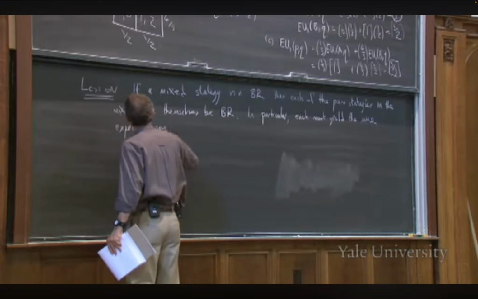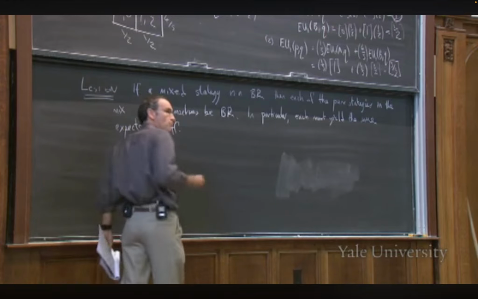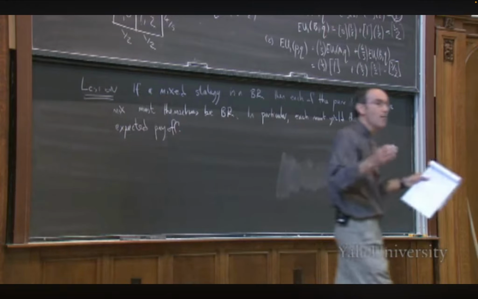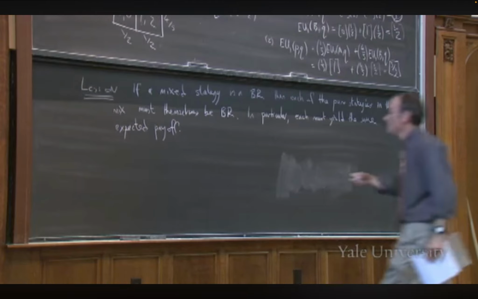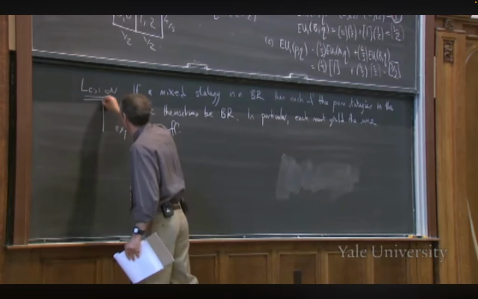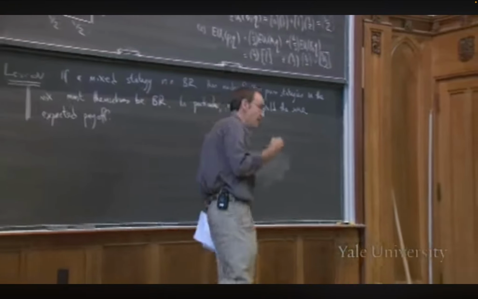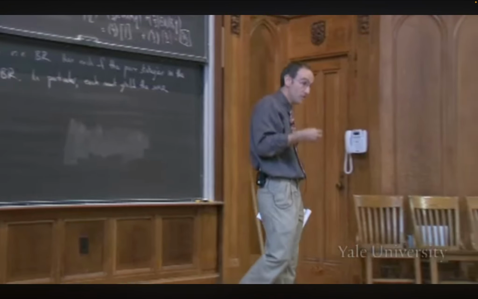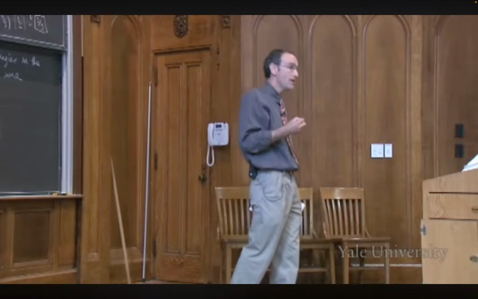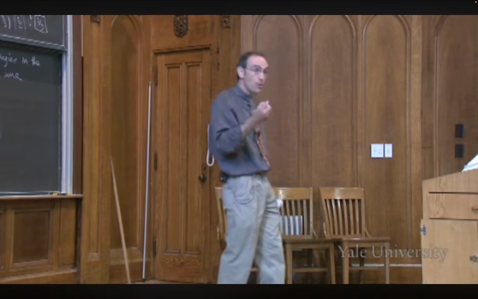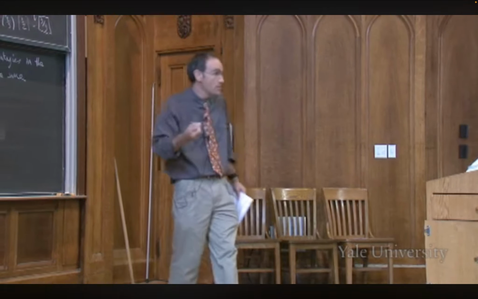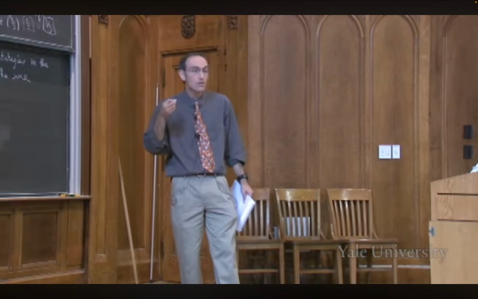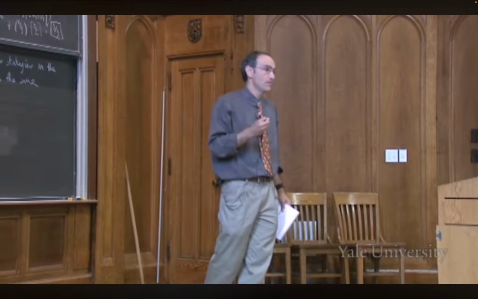All right, so here's a big conclusion that follows from that incredibly simple idea about averages lying between the highest one and the lowest one. Let's draw ourselves from that lesson to this big conclusion. What is the conclusion? The conclusion is if a mixed strategy is a best response, if the best thing I can do is to play a mixed strategy, then each of the pure strategies which I'm playing in that mix, which I'm assigning positive probability to in that mix, must themselves be best responses.